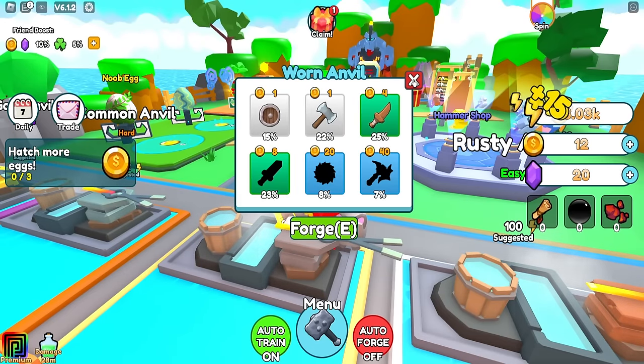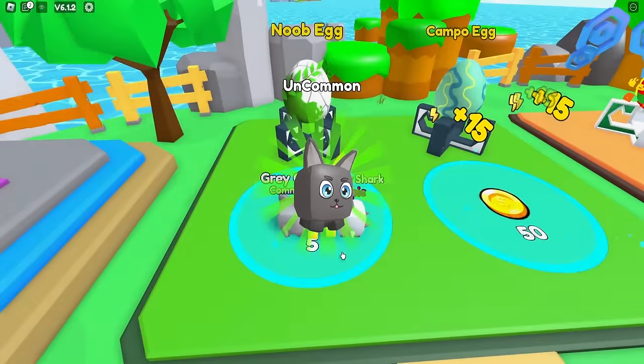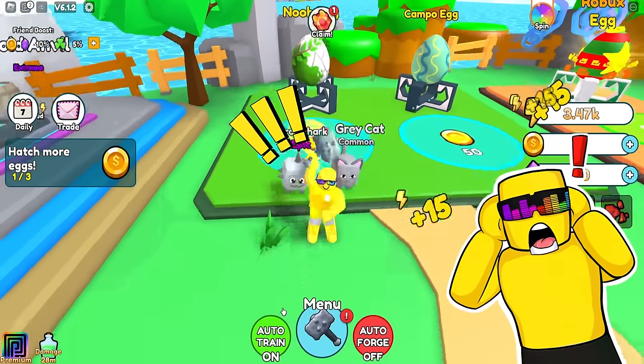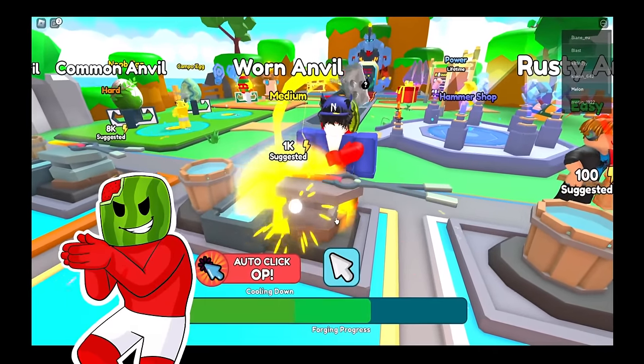Hatch more eggs. If I hatch 3 eggs, I get paid another quest. Let's do it. Maybe I'll get more sharks. Nope, that is a cat. Wait, no, that was the dog. I got the doge. Let's go. Soon I'll have that campo egg.